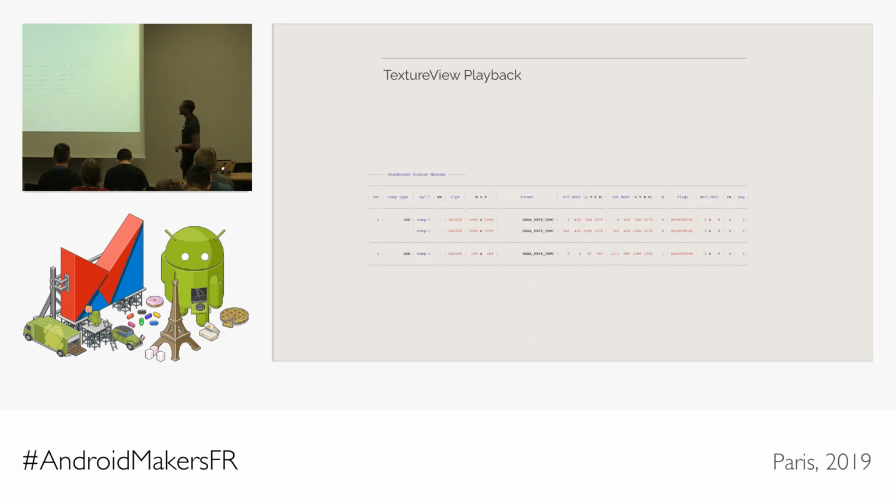And then again, if we look at the Snapdragon Display Manager output, you'll see that we don't have that additional third layer where it has the video in its native format. We actually just have the app window. Which means that you did pay that conversion, effectively an additional copy of the video into the app window.